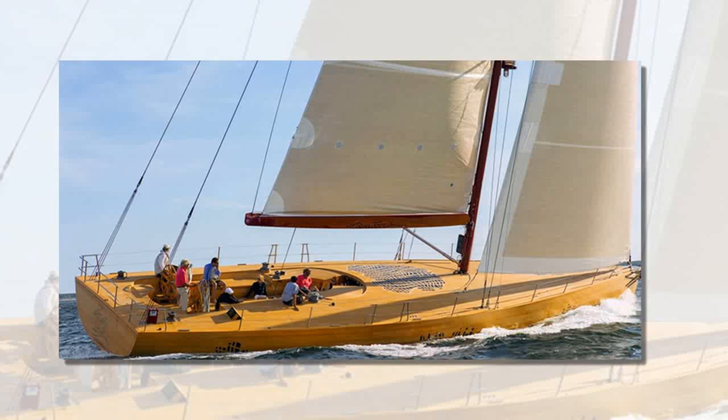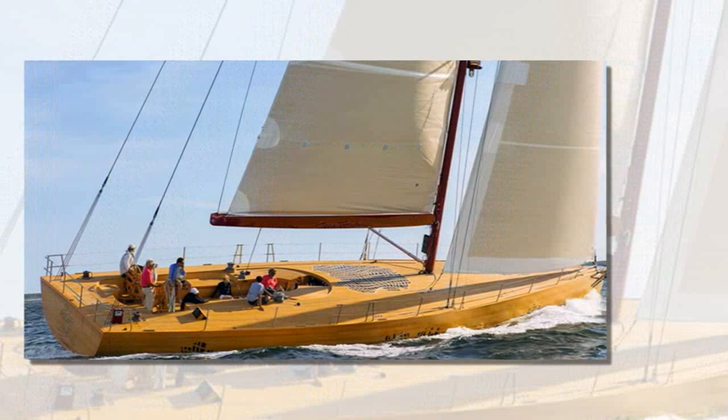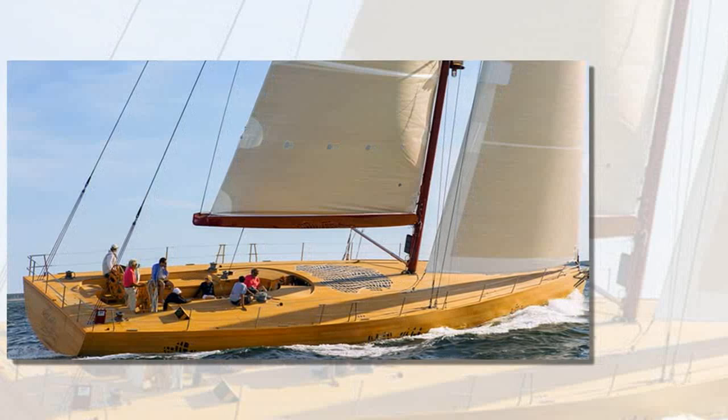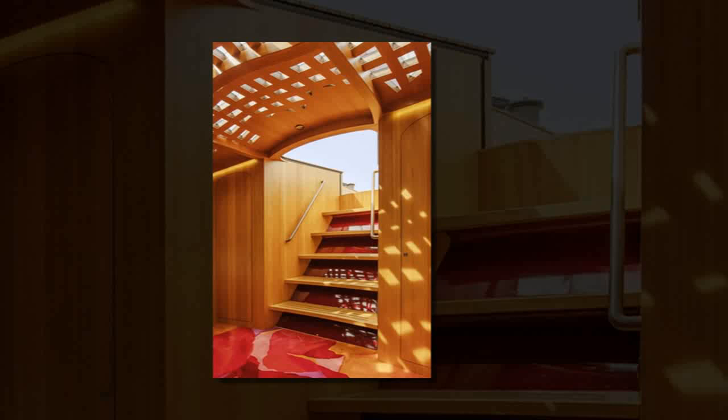Things were pretty much smooth sailing until it came time to deciding what they would use to line the boat. Furs suggested carbon fiber for its rigidity and lightness, while Gehry wanted to render it in wood, recalling more classical boat-making techniques. After some discussion and research, the team made a compromise and utilized a cold-molding process, which involves sandwiching wood around a high-tech core.